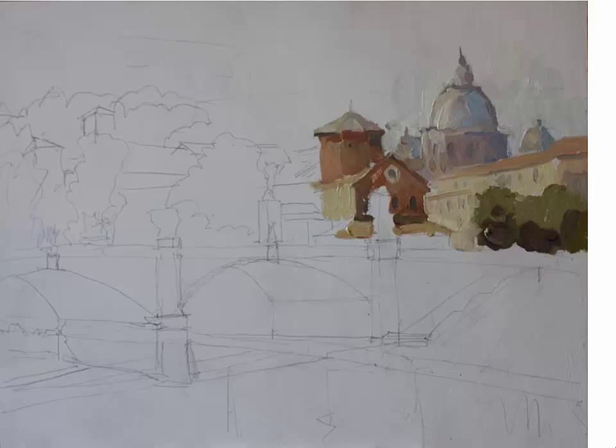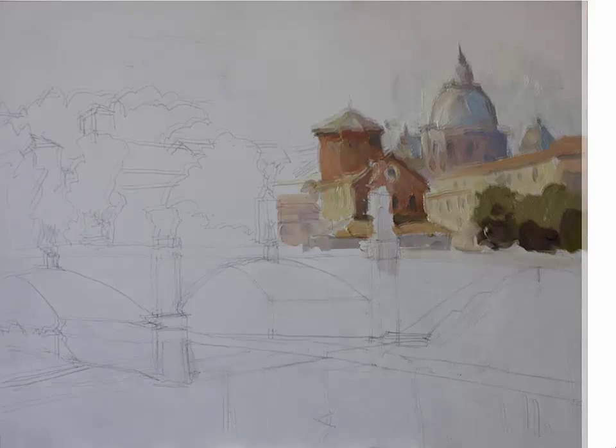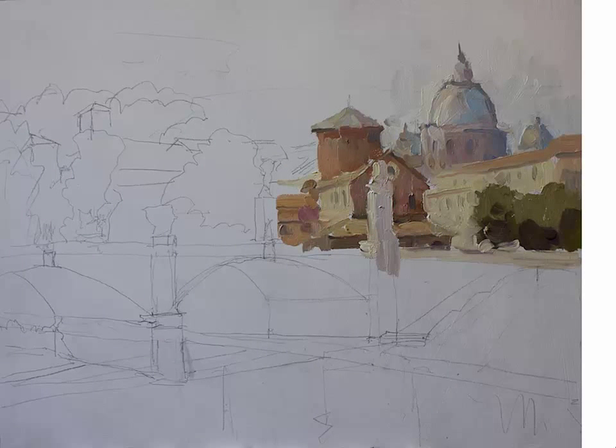I like to start painting in my focus of interest. In this particular case, it is St. Peter's Basilica Dome and the Red Dome, which are very popular areas in Rome. I think about the values and the thickness of paint that I want to portray — I want it to look like a painting. My motive is to get an exciting start to the piece so I can build momentum to continue to be inspired.